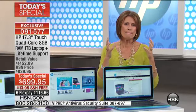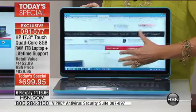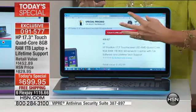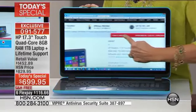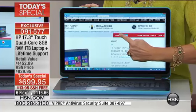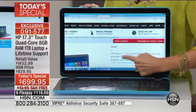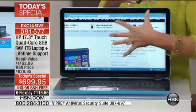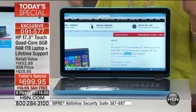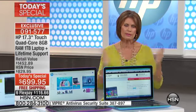And then the other biggie right here, it's touch screen. I can just touch it. I don't have to worry about all of those silly little mice, a mouse that you have to go, well, do I put it on here? Do I double click it? Do I single click it? Do I drag and drop? Look at how I can even highlight stuff just by touching it. You can even get definitions of words. It's incredible. You can e-read on here. You can do anything you want, but you can do it simpler, easier, faster because of the way that this is created.